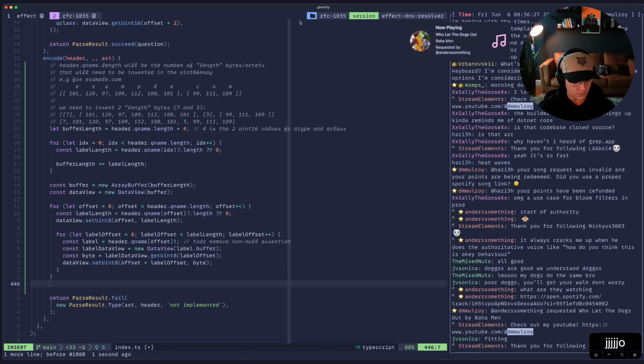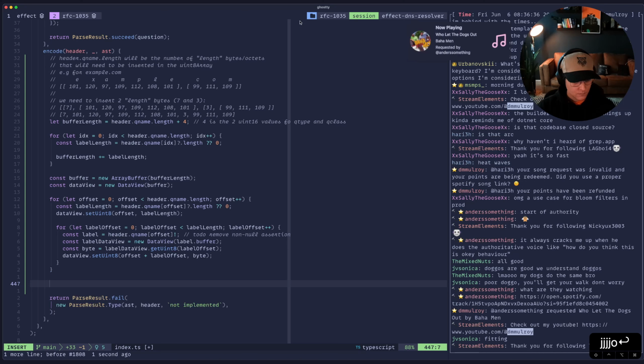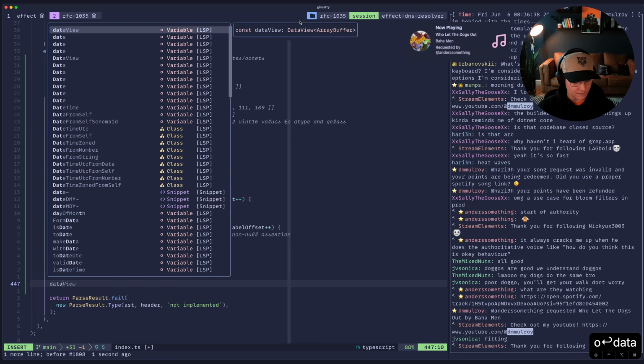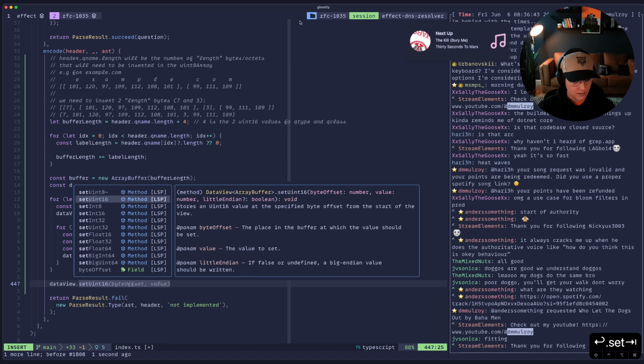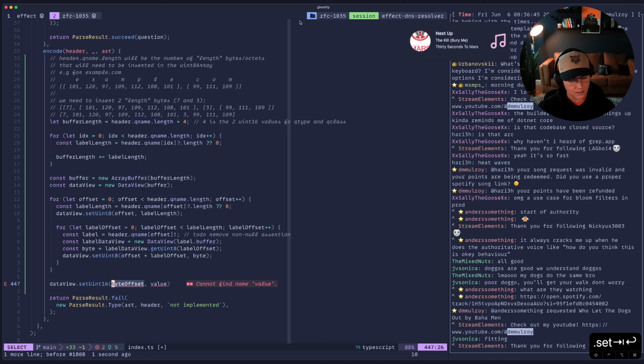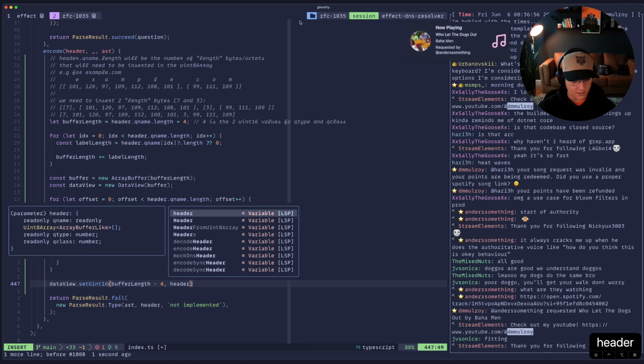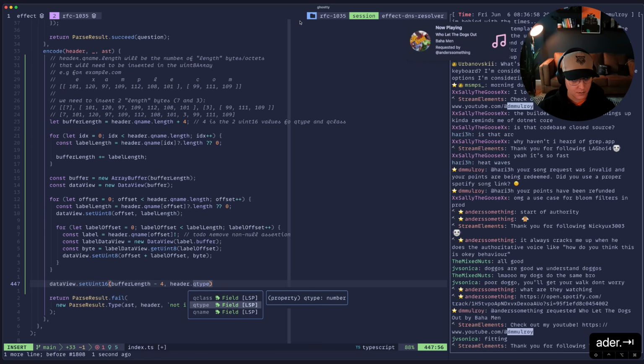And then we would do dataView.setUint16, and the byte offset would be buffer length minus 4, and the value we would put there will be header.qType.